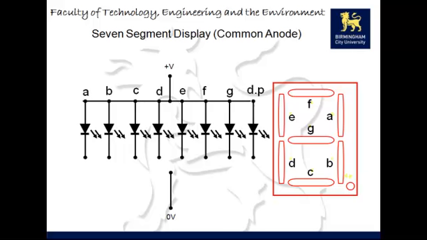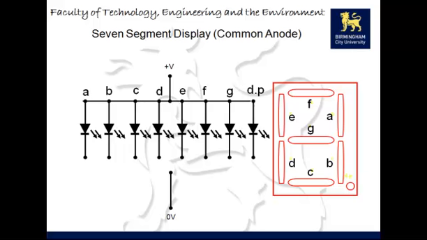Whatever that supply voltage is, it's almost irrelevant at this point. It would depend on what kind of technology is being used, but let's just say that it's a high supply voltage. Now, 0 volts is at the bottom. Connecting that 0 volts to any one of the segments would complete the circuit. Would you agree? You'll have a higher potential going to a lower potential. So you have current going into the anode and out of the cathode, and the current will be sunk. This is called sinking the current, not sourcing the current. So whatever device that 0 volts is connected to is going to sink the current.